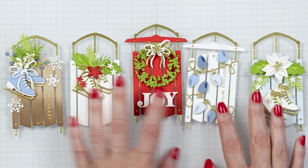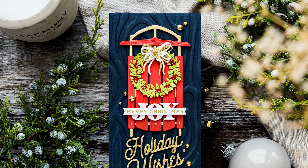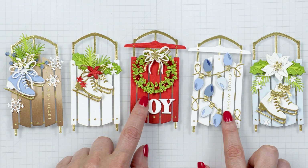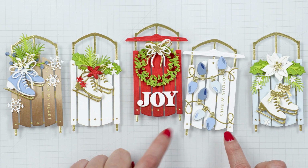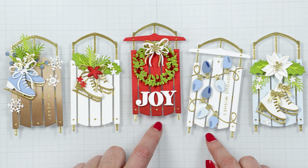I added a horizontal piece to 2 of the sleds. Now this is the steering bar. This is an optional element that you can add if you want. Here you can see how some of the sleds are assembled incorrectly, with the middle slat turned the wrong way. The red one is assembled correctly.